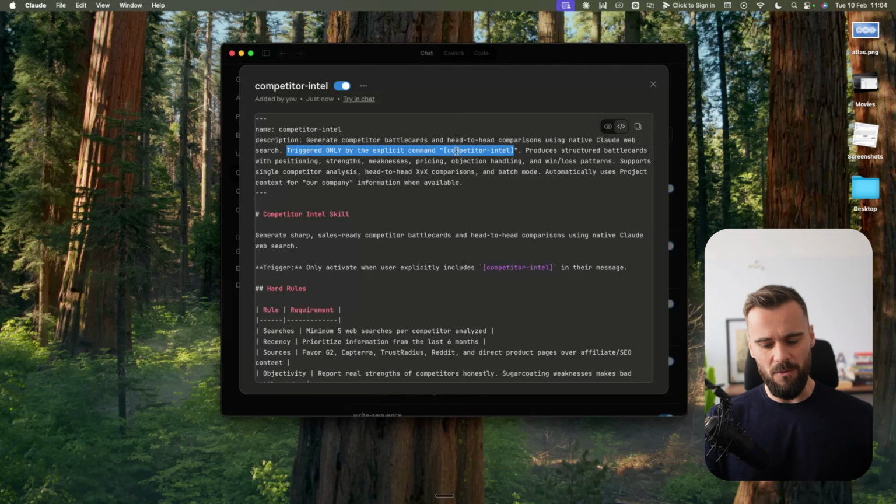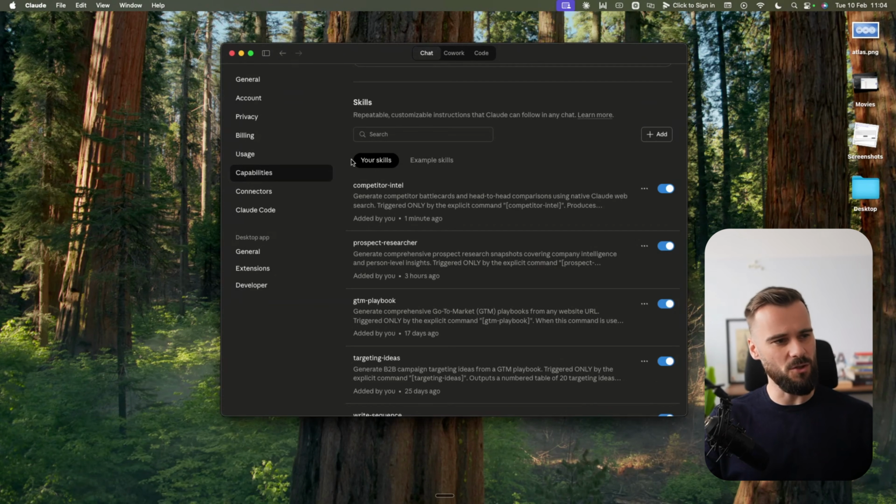But I found it to be very easy, because otherwise it can be a little bit unpredictable in when these skills are called, where maybe you're saying, okay, I want to do competitive research on this or that company. It doesn't maybe quite get it, or it triggers at the wrong moment. Doing it like this makes it 100% dependable and predictable. So let me show you what I mean by that, because you can just simply type in the chat and it will start generating the research.